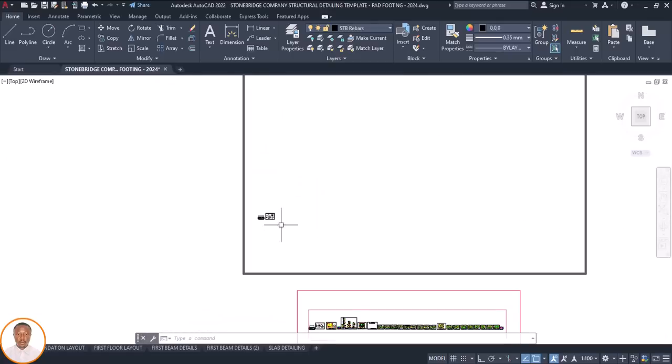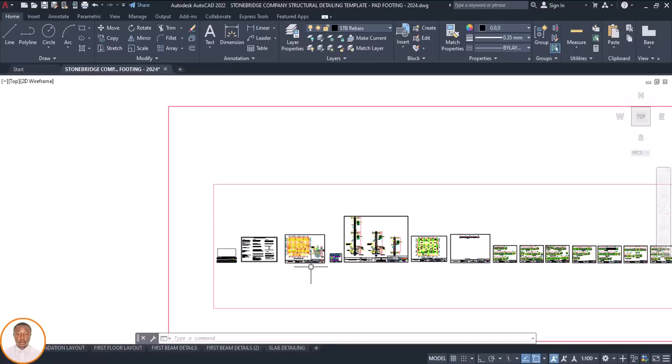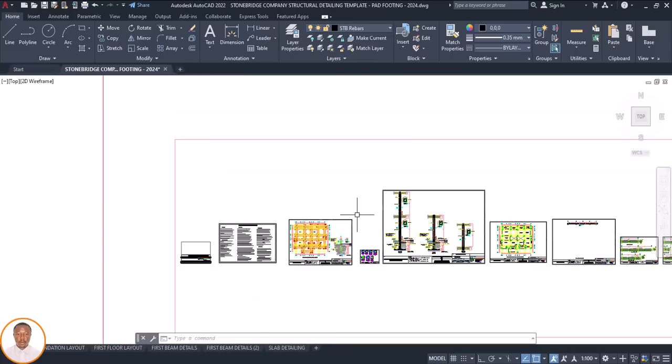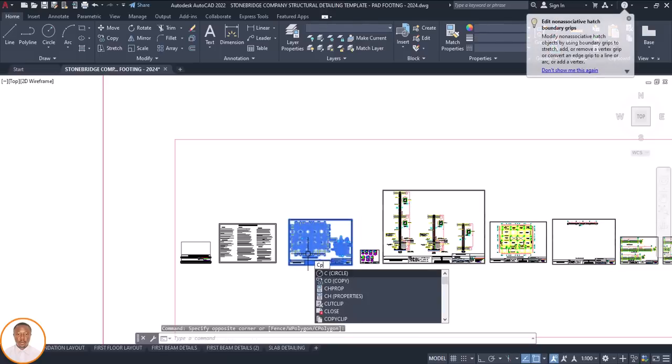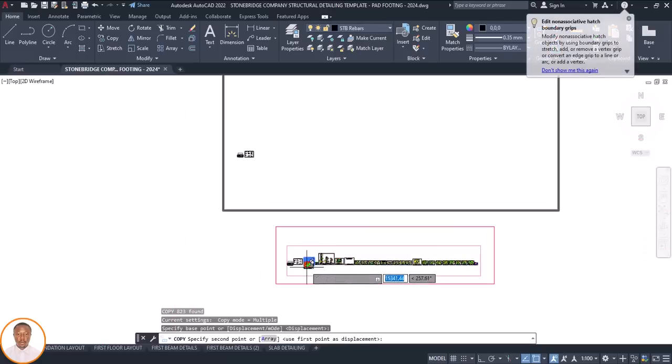Now the next thing is to do what? Is to have a copy of this, because the next thing after this one is this. So I'll copy this. I will copy this particular one like this. CP, then enter. Copy it, because I want to use it to do what?